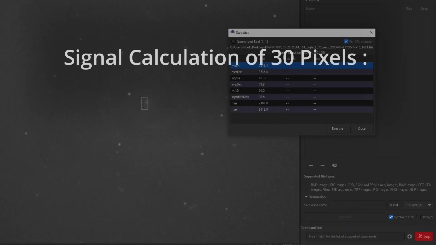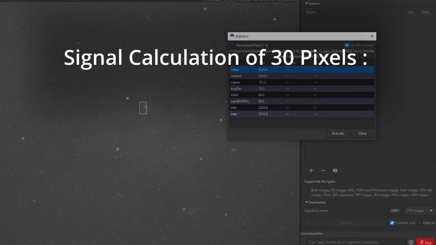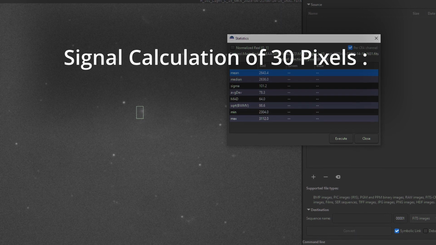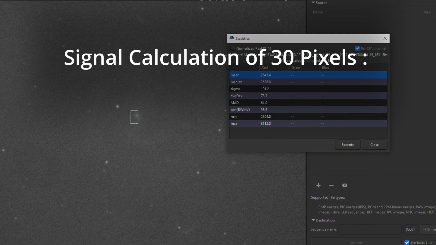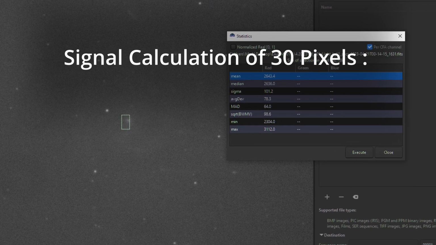When we stack images, we're just averaging each subframe. That means the signal for one sub will be the brightness value of that sub. The signal for two stacked subs is the brightness value of sub 1 plus sub 2 divided by 2. The signal for 3 stacked subs is the brightness of sub 1 plus sub 2 plus sub 3, all divided by 3.